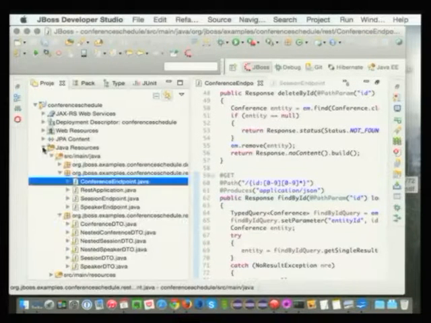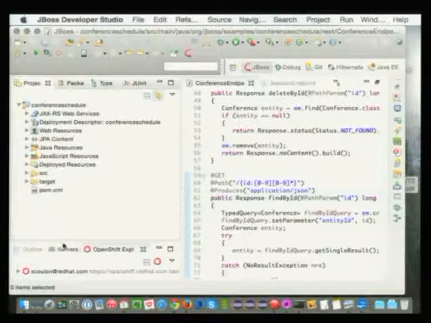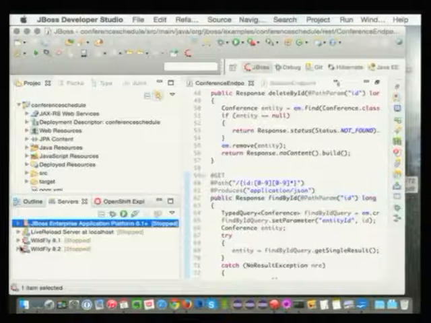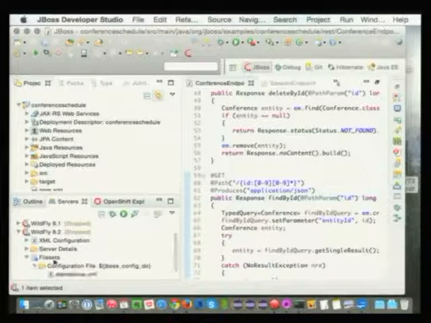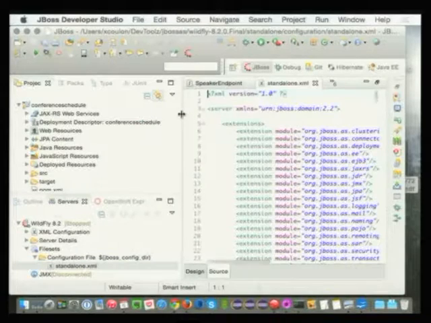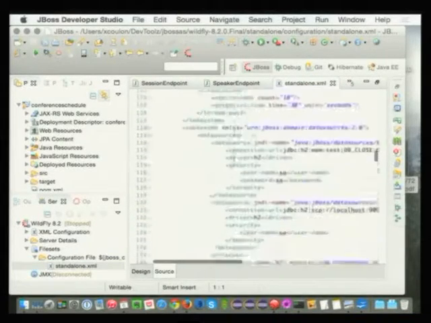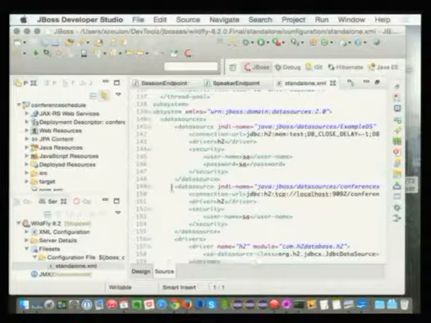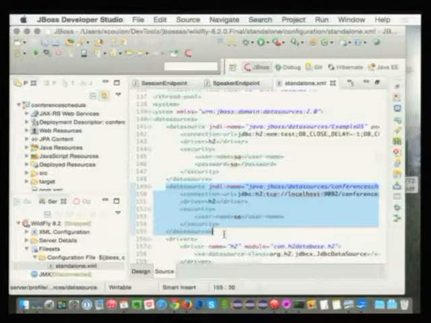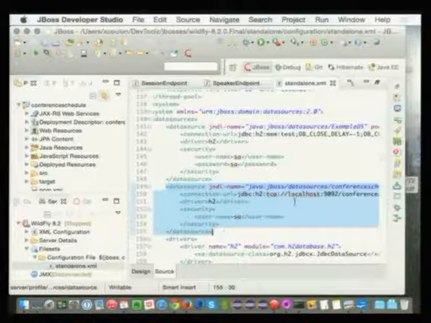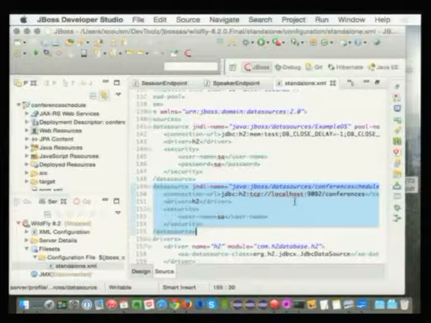What can we do now? Well, maybe we can test these endpoints. So I have my server here. I have, well, actually many servers, WildFly. I'm going to check the configuration here for WildFly. Okay, and so I have this data source. Oops, sorry about that. Okay, so this data source, I did it before, so it's already configured. I have this data source here whose JNDI name matches what we have in persistence.xml, of course. And it's going to use this connection URL, the same as we had before. So I can start my project.